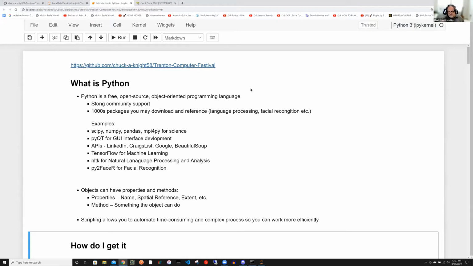And all of this, Python basically allows you to automate very time-consuming complex processes so that you can work more efficiently. As I was saying, I think about 10 minutes back, Python's glue. So you get this huge library that supports machine learning from TensorFlow, and with just 100 lines or even less, 50 lines of Python, you could do a relatively interesting machine learning application.